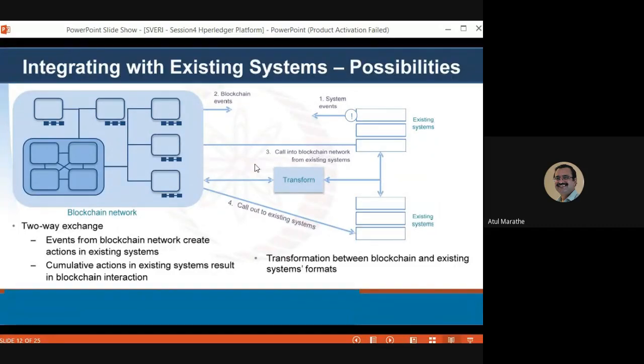Once an event is triggered, that means some action is to be taken at the other end. The blockchain says that the system should take action, or the system says blockchain should take action. So there is a call into the blockchain network from existing systems, and then both these systems connect and do something. Typically, that has a transformational effect, and then the blockchain gets updated. Whether the blockchain or the existing system should be updated is decided by the type of event and what is to be done. Then both of them get into synchronization. The call goes back to the system again. So this is a two-way exchange of events, and these two work separately as compartments today.